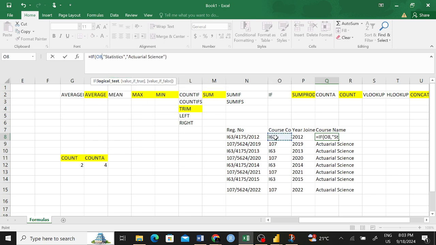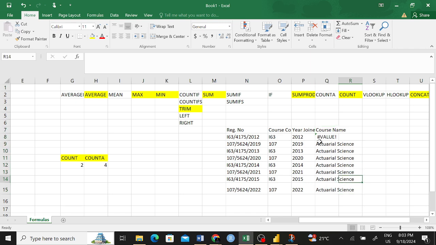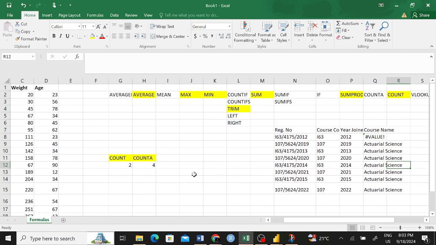Let me try to see if this is going to work. No, that is not working. Let's use a different value to talk about the IF. This one is bringing issues that I might need to review, sorry. But basically that explains TRIM and LEFT. Before I look at another example where we can use the IF.